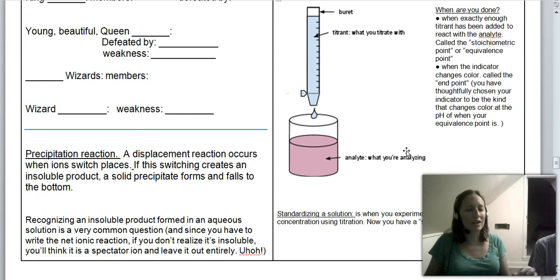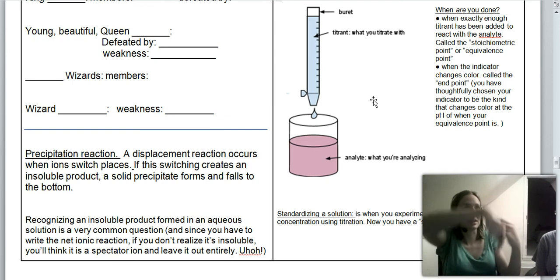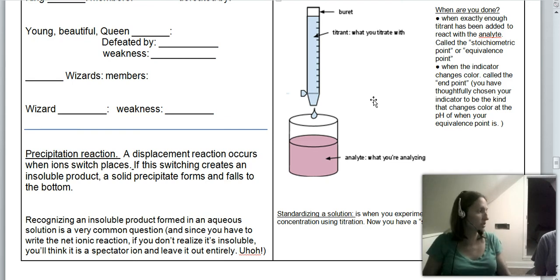And there's a phrase that is related to titration, which is called standardizing a solution. Which is, here's a solution. And you go and you figure out what its concentration is using a titration. And now you have a standard solution. You have standardized that solution. You know its concentration. You could theoretically use it as the titrant in future titrations. So if you ever see a question that says, you've standardized the solution, what does that mean? It means you figured it out.